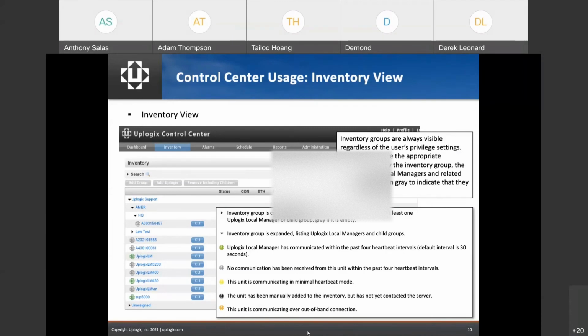And then the orange icon. You might see this with some of the units as we start to roll out the cellular modems. I know we have one or two here or there maybe in test. When they are on the cellular network and using that for their out-of-band connection, or using a secondary network circuit on site for the out-of-band connection, it's going to show up with an orange logo that indicates the out-of-band is on and that it's using that for communicating with the control center.